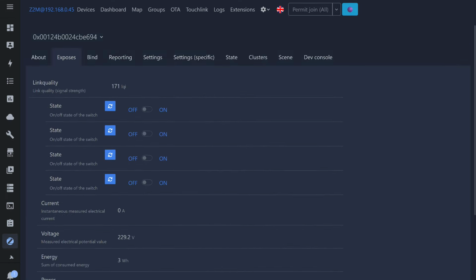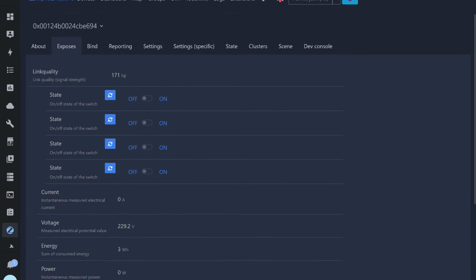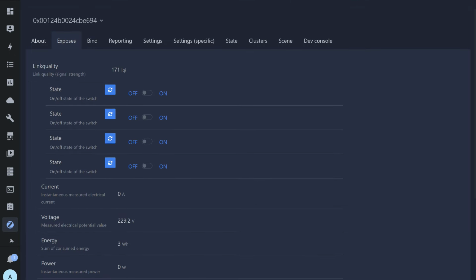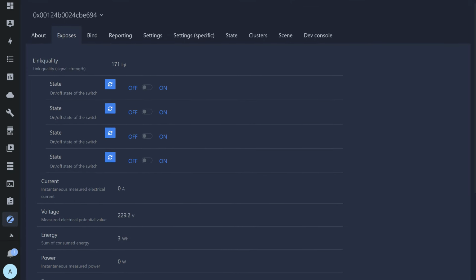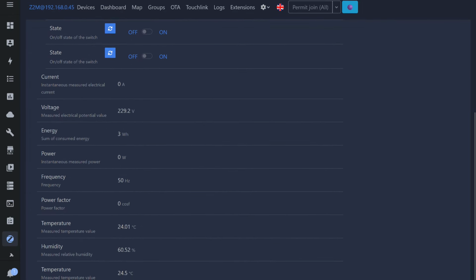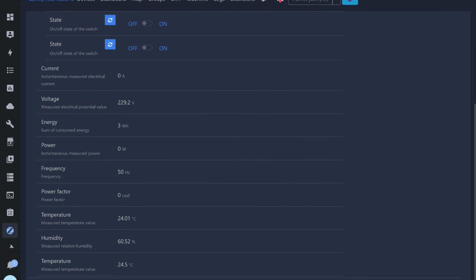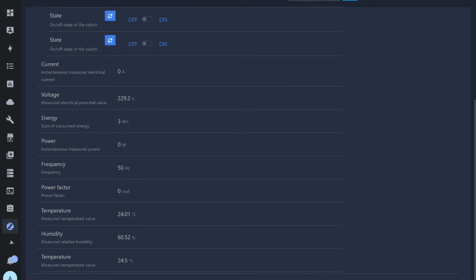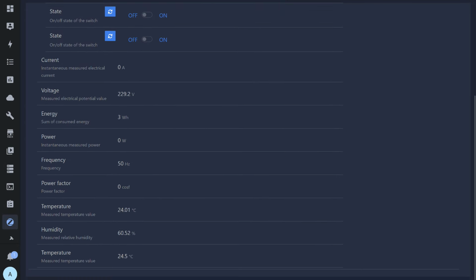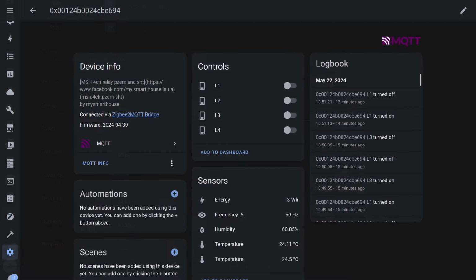Here's the list of objects. In any firmware version, there will be control for four relays. This is the basic functionality. Then there is data from the energy monitor, current, voltage, consumed energy, power, network frequency and power factor. Then, temperature and humidity from the combined I2C sensor, and then temperature from the DS18B20. The set of objects may vary depending on the installed firmware and the devices used, and accordingly, there will be a different converter for each variant. All this is transmitted to Home Assistant via the Mosquitto Broker and MQTT integration and can be used in automations.